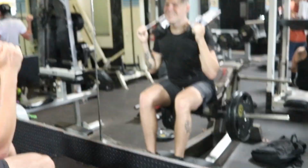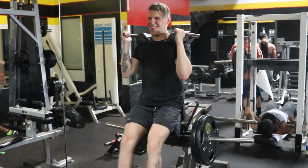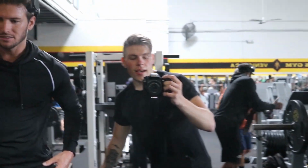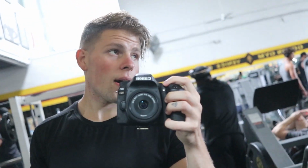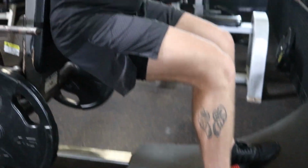Hack squat. I never do high volume, and Henrik is making me do like 20 reps, and I usually go for like 8 reps. One exercise is a lot of reps, and the next exercise is a little less and heavier, you know, right? Yeah. So 20 reps, then 15, then 10, then 5, and increase the weight. But yeah, it's killing you right now. Our third exercise, man, let's kill it.